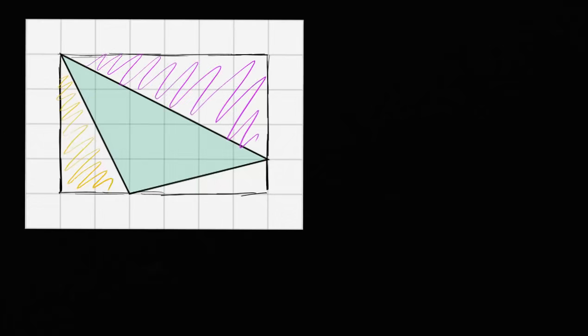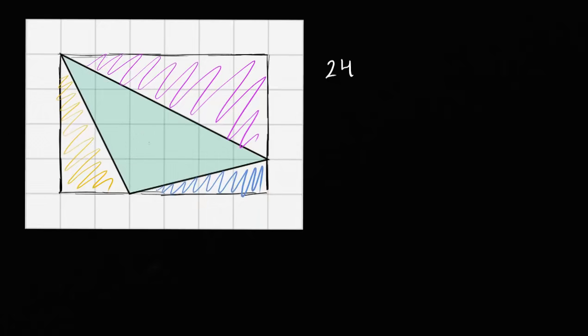We have this right triangle that I'm shading in yellow. We have this right triangle that I'm shading in purple. And then we have this right triangle that I am shading in blue. So if we figure out the area of the entire rectangle, and that's pretty straightforward, the area of the entire rectangle is going to be 4 times 6. Those are the dimensions of the rectangle, so the area of the entire rectangle is 24. And then you subtract out the area of the purple, the blue, and the yellow triangles. Then you're going to be left with the area of the green triangle.